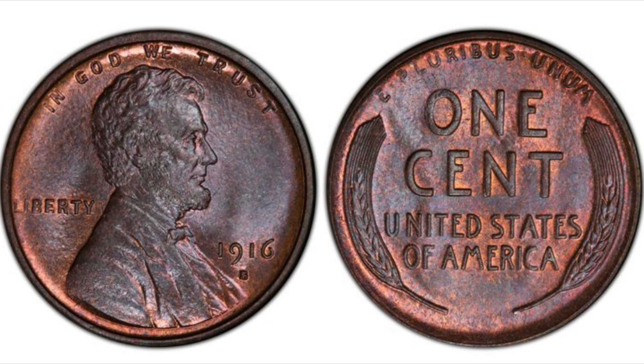The 1916 S. I had to include the 1916 S Lincoln Cent in this list because even though it has a mintage of 22,510,000, it is one of the most difficult ones to find in uncirculated condition. PCGS estimates there are only 700 surviving coins in a mint state grade, and of those 700, only 200 are considered full red examples. It's still a very affordable coin — only $3 in G4, $15 in VF, $25 in XF, and under $75 in AU — but it jumps to over $100 in mint state brown and well over $500 in mint state red condition.